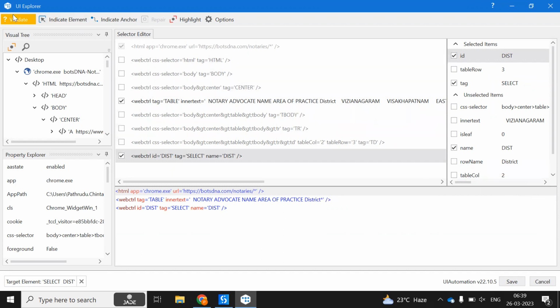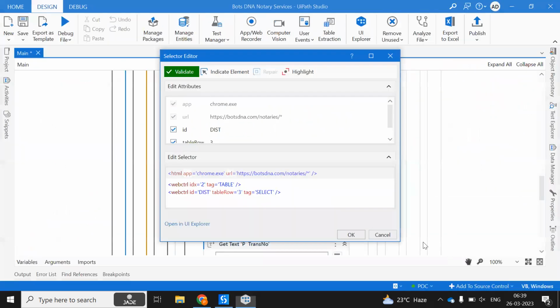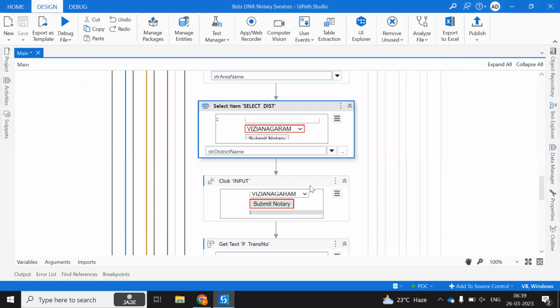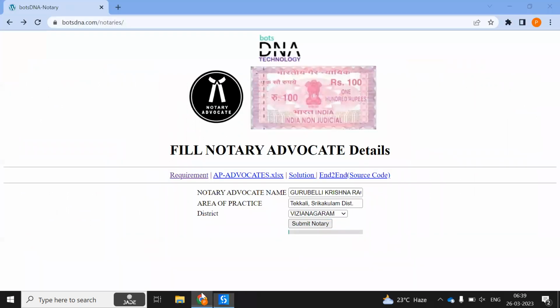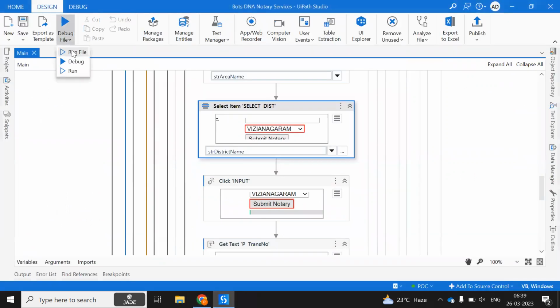Click on S. Click on validate. So now my selectors for both of them are correct. So I'll just refresh this page and now I'll run this.